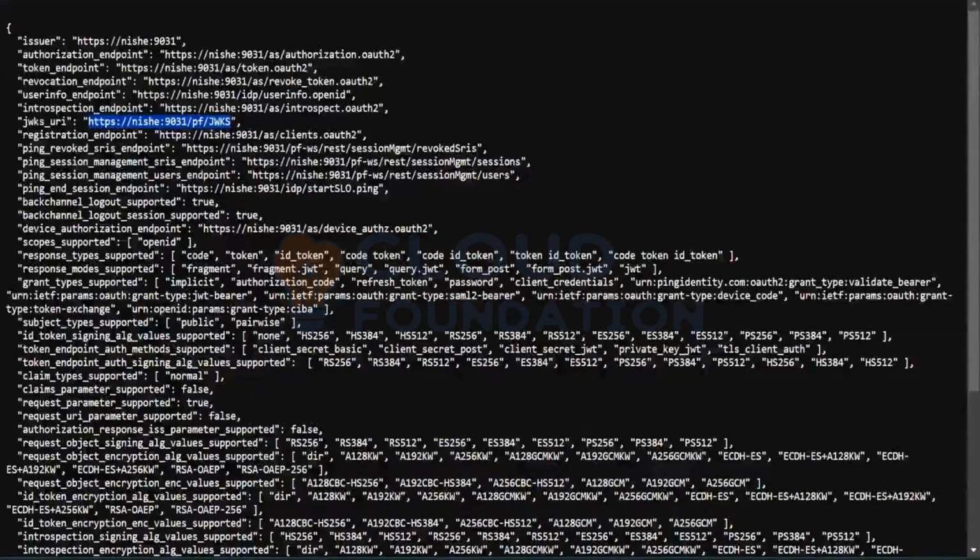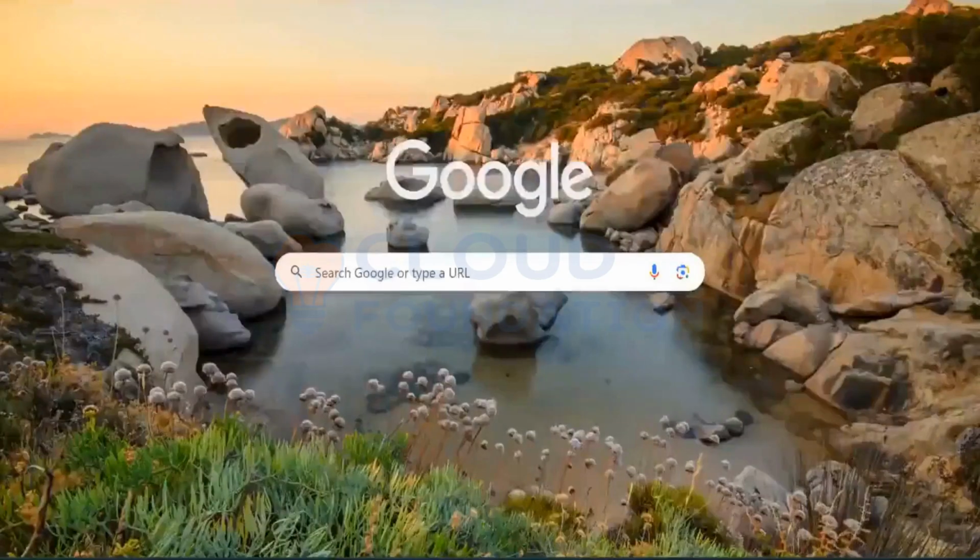Actually, that is the Java Web Key Store. You can use it. If there is any kind of key you are using, put it there in the client ID, and then the application can validate by using this particular endpoint also. If the application can use any one of the keys, then they can validate the token by using any one of the keys.